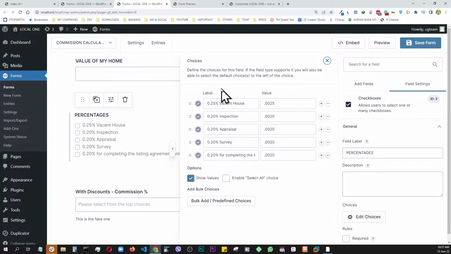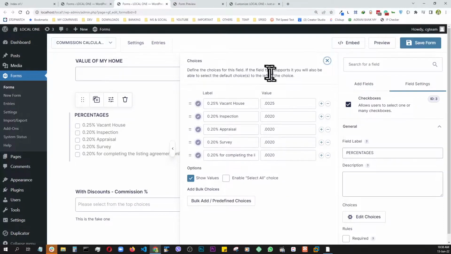These are the labels, and in fact, just to show the values, I had to have this checkbox checked, and this is where the values are. Since we are representing 0.25%, 0.2%, etc., in calculation we have to have values like 0.0025, 0.0020, etc. If we multiply any number with 0.0025 or 0.0020 kind of numbers, it actually gives us that percentage of that value.